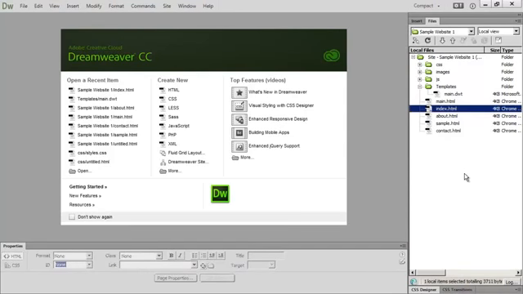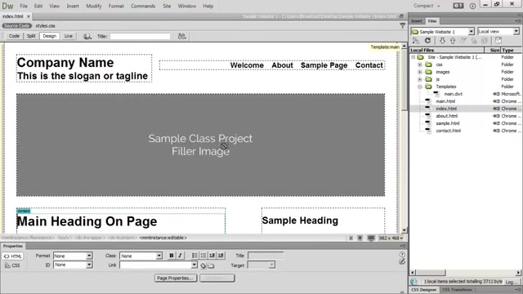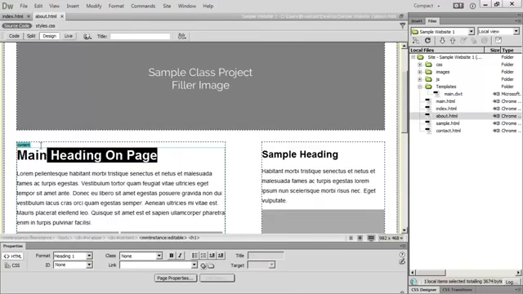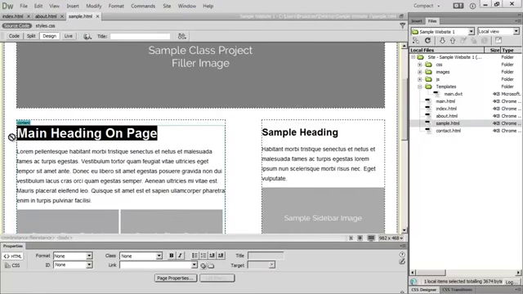So that's the purpose for using templates inside of Dreamweaver. It speeds up the process of making changes to common regions, but still allows you, in this index page, instead of saying main heading here, I might type welcome. The about page, I might highlight this and type about our company. So these changes are unique to the different pages in our website.